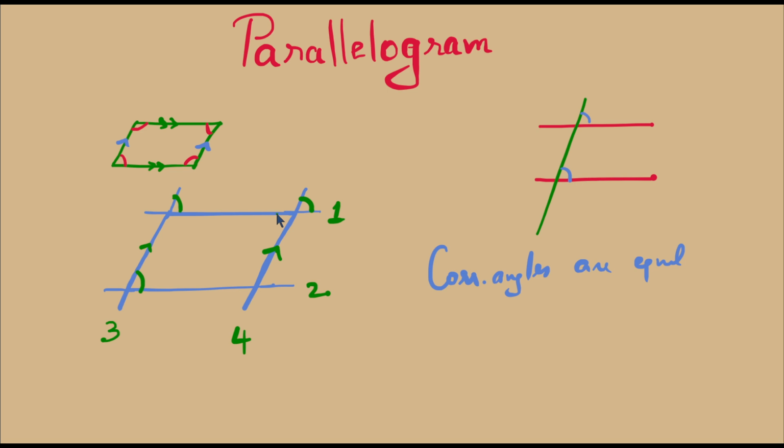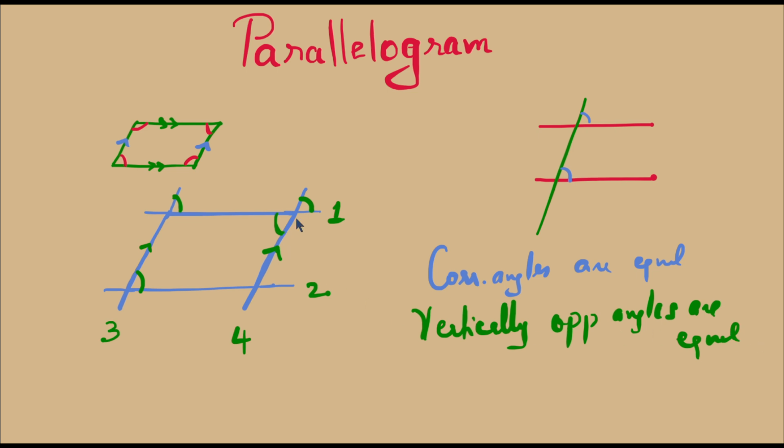Now look at this angle. What is this? When two lines intersect one another, the vertically opposite angles are equal. Right? So the green ones which I have marked here, these two are equal to one another. Now we have arrived at a very important property of parallelograms. Now I will color these two angles in a different color. We have concluded that the opposite angles of a parallelogram are equal to one another.